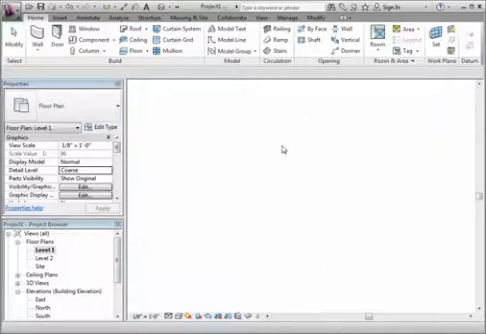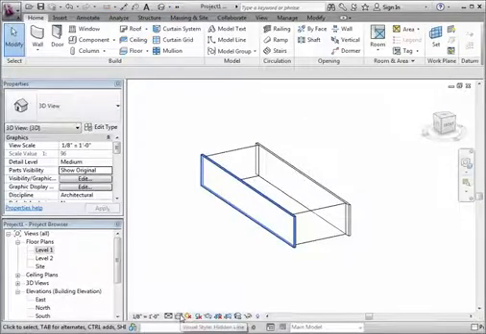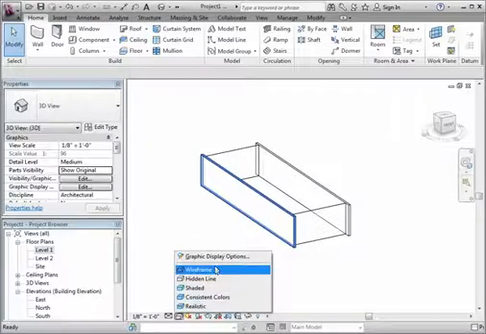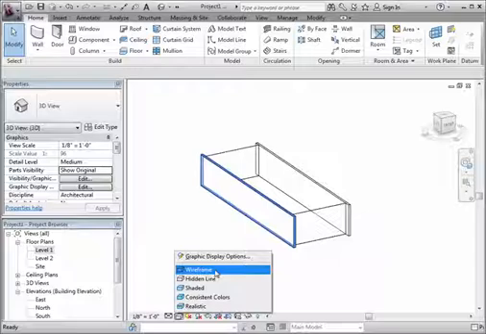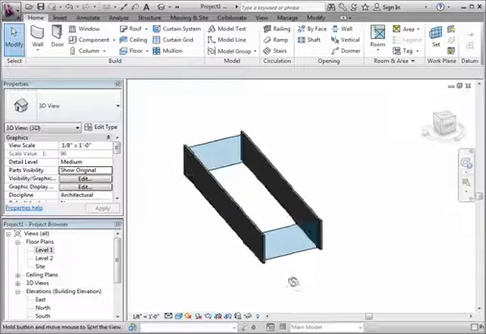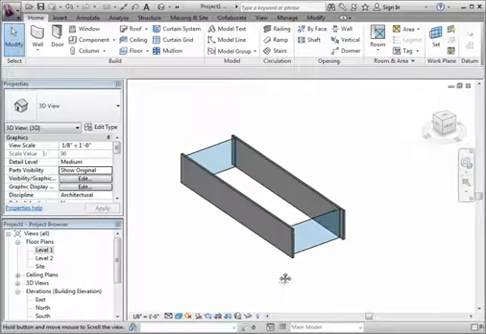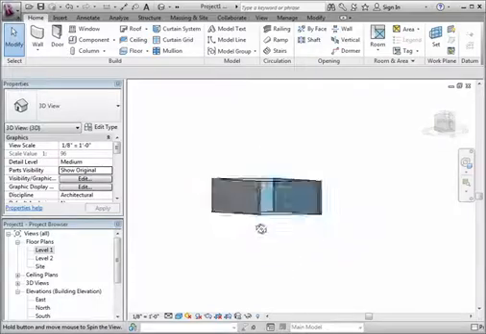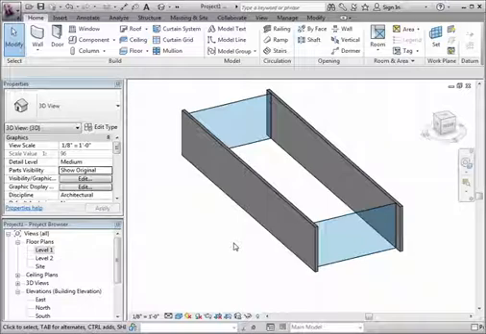So then again, if I go back into 3D, you can kind of see what we have going. I'm going to change the style down here. It's currently set to, I think, wireframe. I'm going to select it to shaded. You can kind of get a look at it. There's also consistent colors, which is a little more SketchUp-y here. Just to give you a little better sense of what we have.